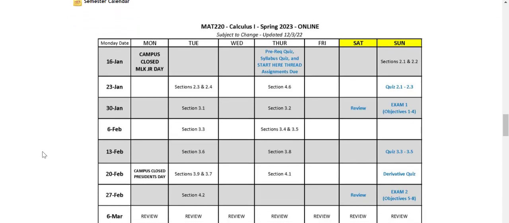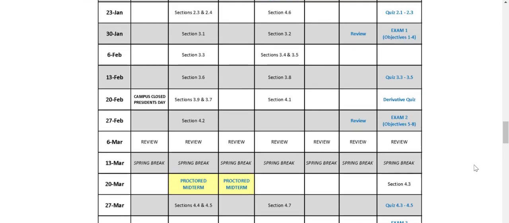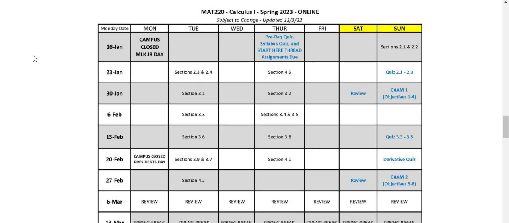And then at the bottom of your course, I put a screen capture of your calendar. I think this is really good to see the whole semester at a glance, to see what is due when. Now, just because, for example, section 4.6 says that it's due on this day does not mean that you should start it that day. You probably won't finish. There's at least 3 assignments, sometimes 4, for every one section. So we're going to look at why here in just a second.